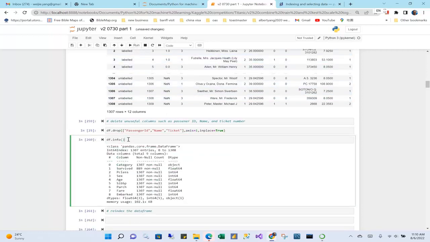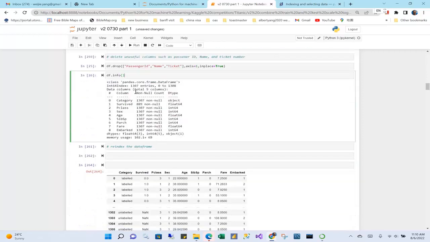Now we are good. You can see after this we have the info, we have category, survived, those are the category and y, and then we have pclass, sex, age, siblings, parents, fare, and embarked.